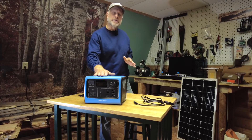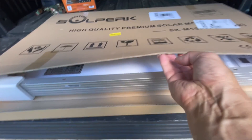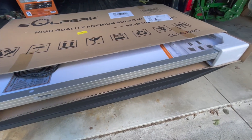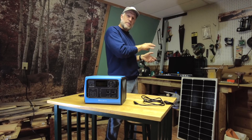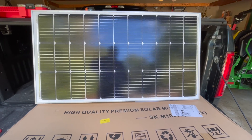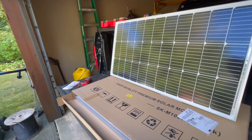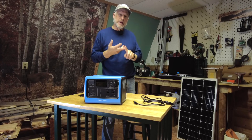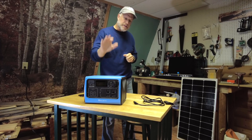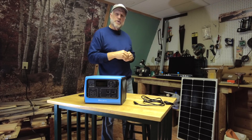The solar aspect is probably what has me most interested, because I've always wanted to dabble with solar. But to get started, you'd normally need solar panels, a charge controller to regulate power coming in, batteries to store that solar power, and an inverter to convert DC to AC for 110 devices. This unit has the charge controller built in, the batteries built in, and the inverter built in. So all you need to do is plug in the solar panel and you're good to go — pretty simple.